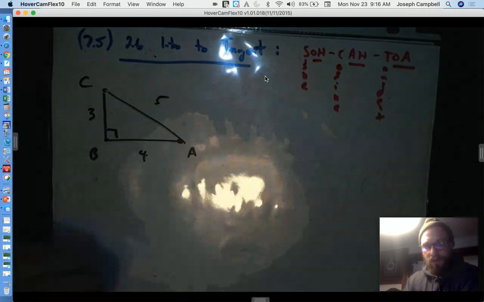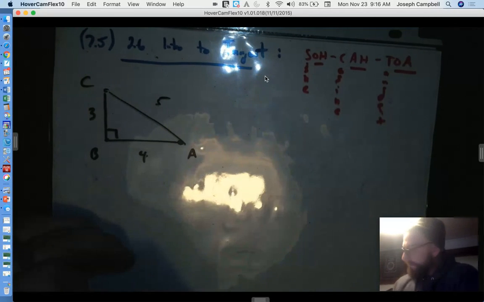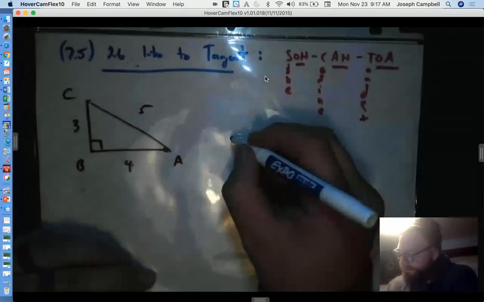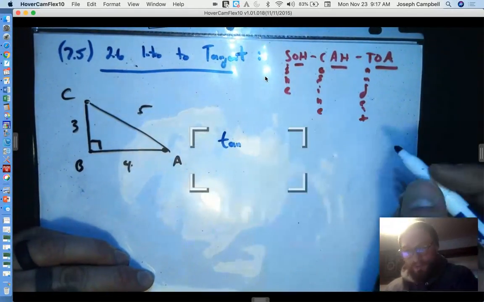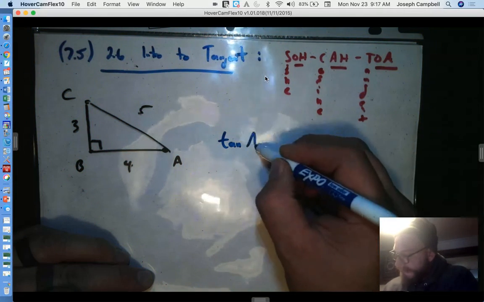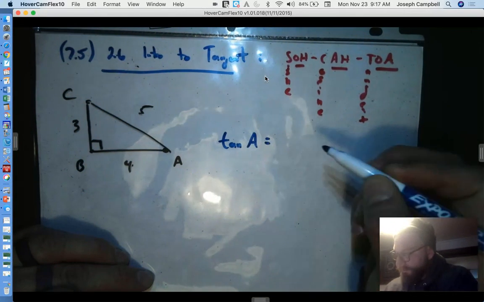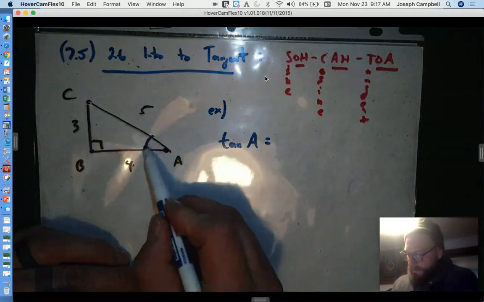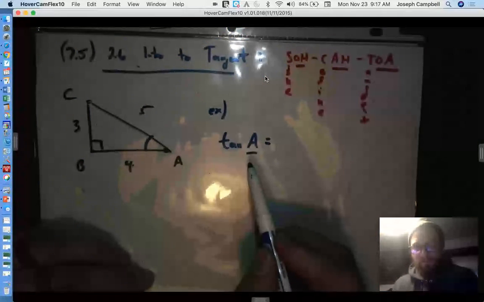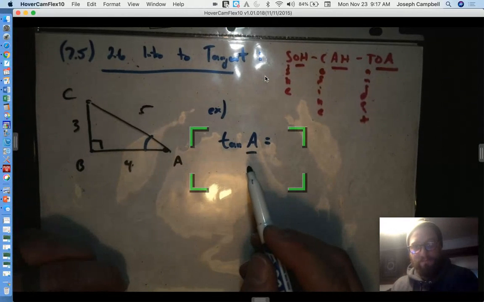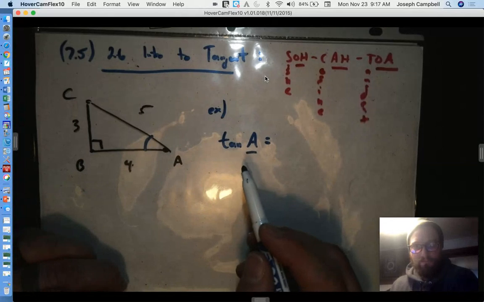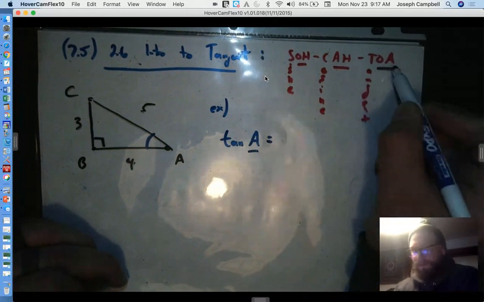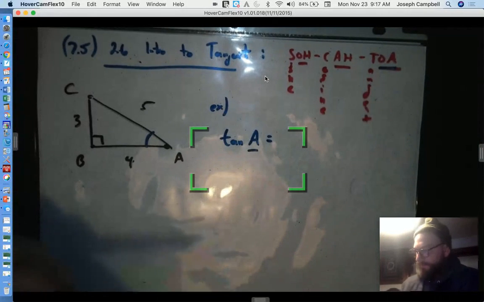So what we do is we say that tangent, might as well just jump right into an example. Tangent, or usually just write tan, of an angle is equal to a ratio. If I'm looking from A, this is what determines my perspective, from which I look from. That's what a perspective is, from where you look from. So we're looking from A. Now, tangent is the ratio of the opposite to the adjacent. So I might want to write that off to the side here.